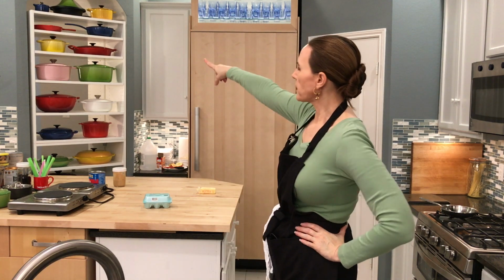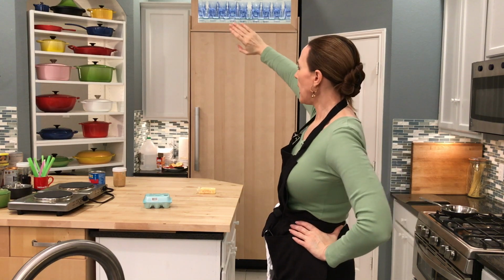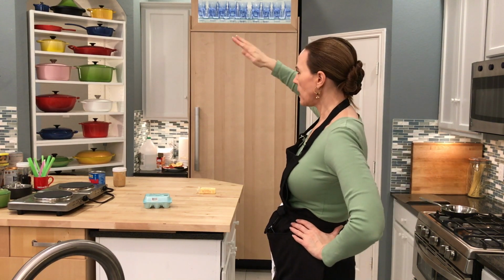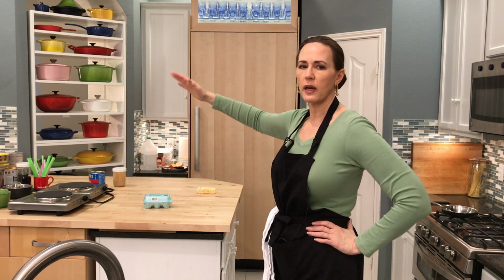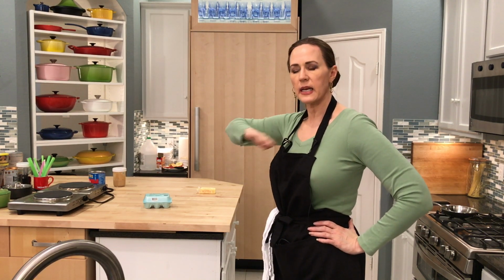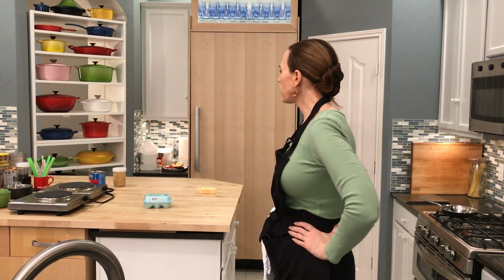So this brand over here is enameled cast iron. And so the enamel is where they actually take ground glass that's been ground to a powder, and they put it on top of the metal, and then they put it in an extremely hot oven or kiln that melts it on. And so you've got a surface that's like glass that is impervious to things that want to eat through it. Nothing can eat through it. And it's fairly non-stick. So that's nice.